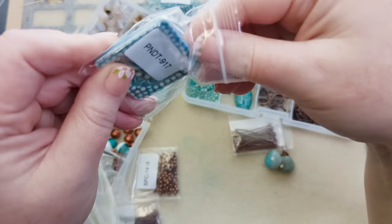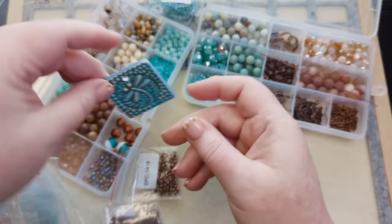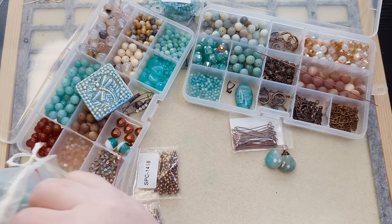But it was this gorgeous ceramic dragonfly pendant. I mean, just look at that with these colors. Is it not perfect? So I'm going to use this as the main focal on this necklace that I do with this one. And this one, I'm going to use that for my focal.